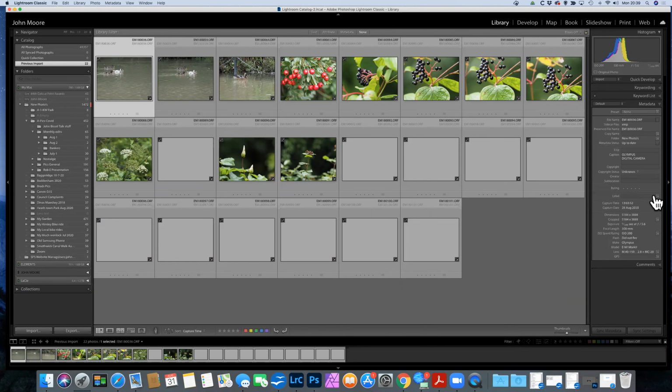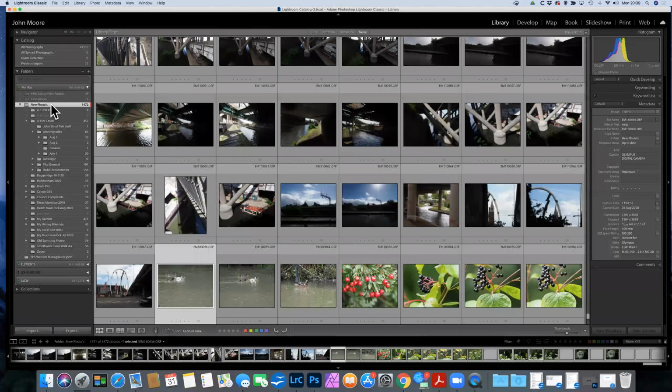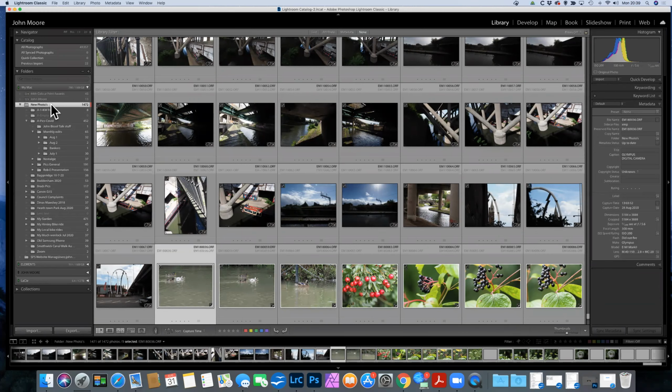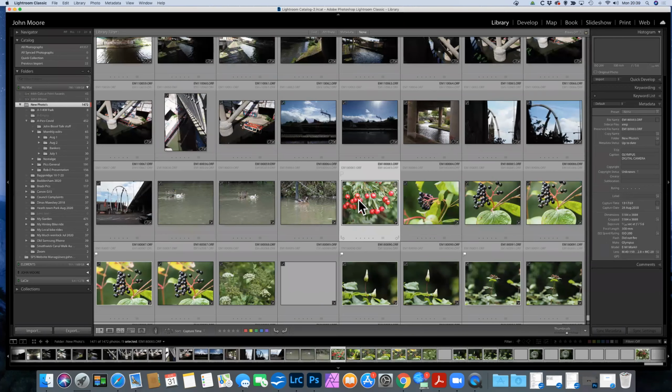Just bear with me a moment. For some reason it didn't put these in the folder I wanted it to, so it's gone a bit astray for me, ladies and gents. It's in the folder New Photos.